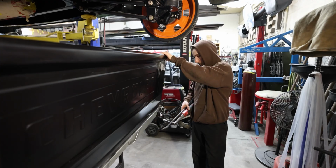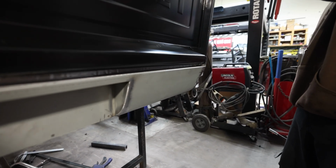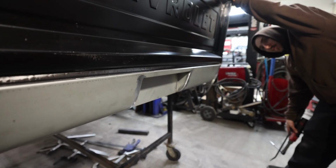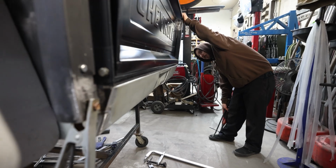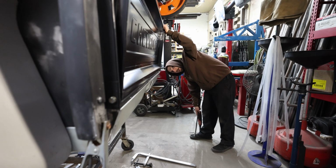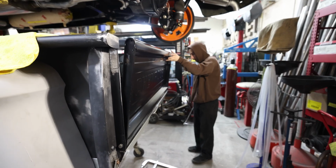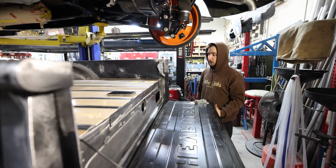Got the roll pan in. Solid. It looks really good. I'm pretty sure he wants to rock a bumper with the roll pan, which will be cool. There used to be a nice clean plate behind it. So that's in, it's solid. I'm happy with it. Very minimal adjustment on it. I pretty much just welded that thing right in, which is a first.